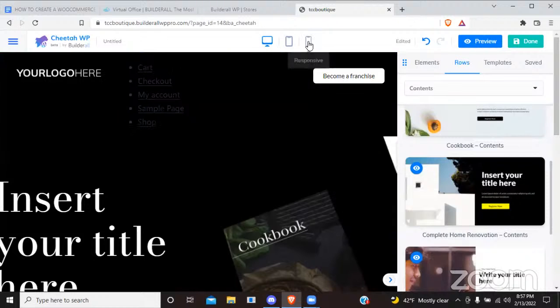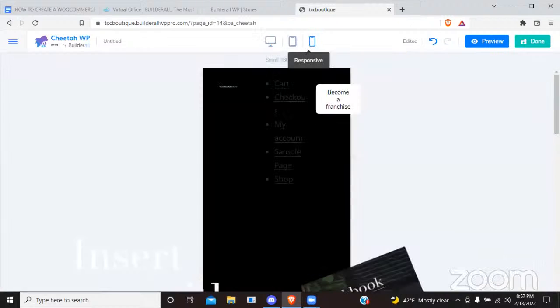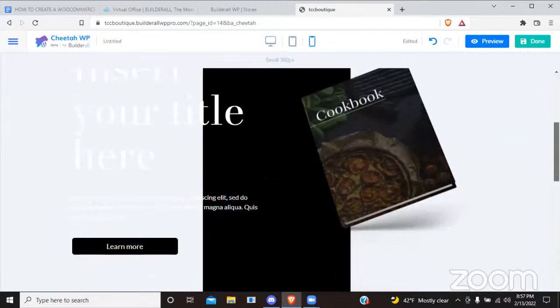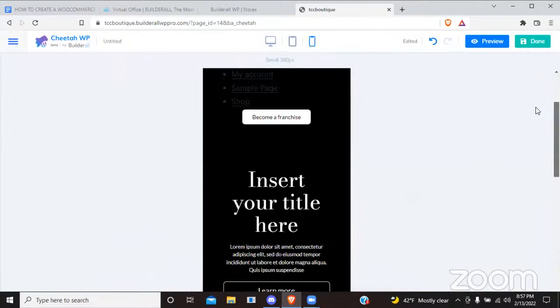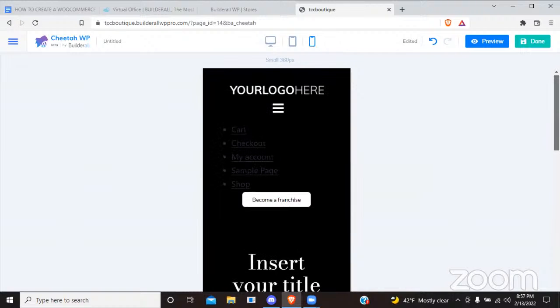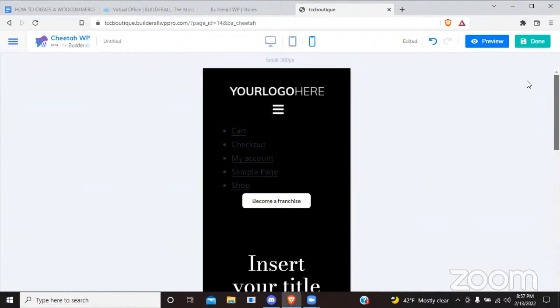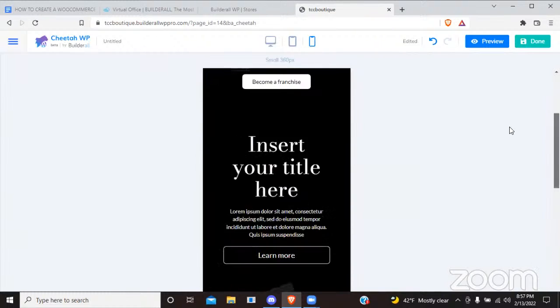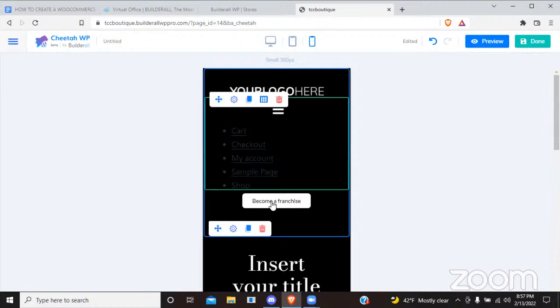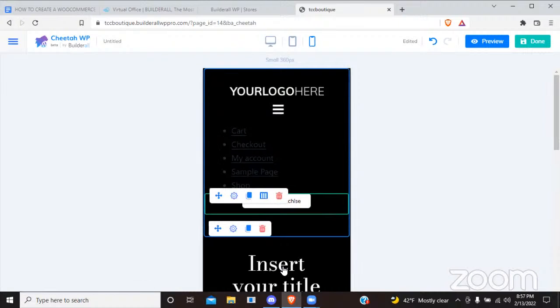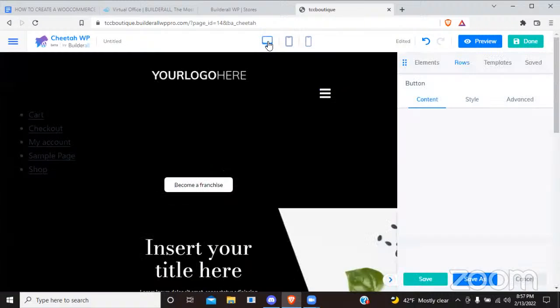Okay, so I want to show y'all that. So the mobile side, we can click on the phone and see the way that it would look. There we go. I'm like, that's not how it would look. But that's how it would look. And so this is what I mean, some of these things I've had to switch the order that they're in, but the sizing usually is pretty decent and on point. All right, let me go back.